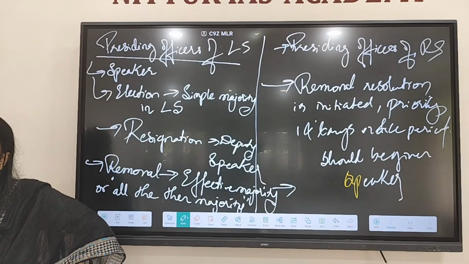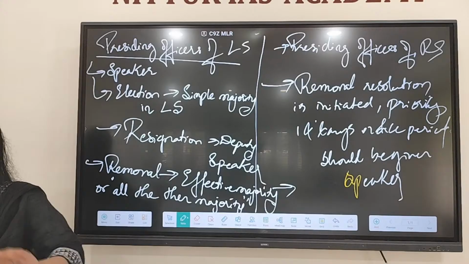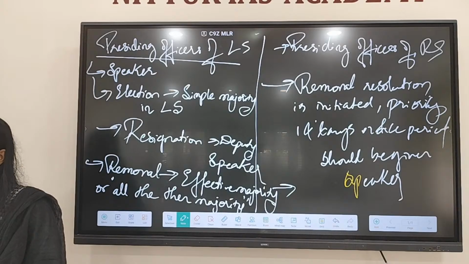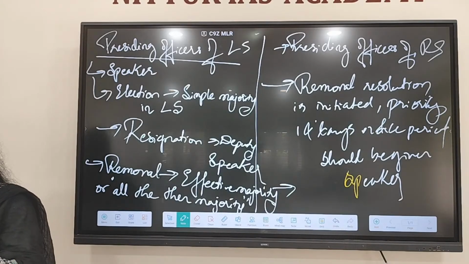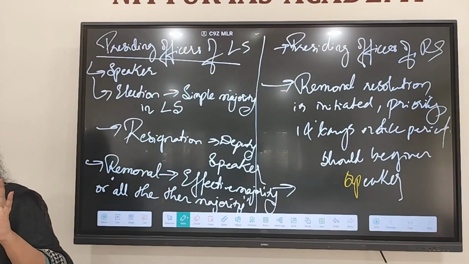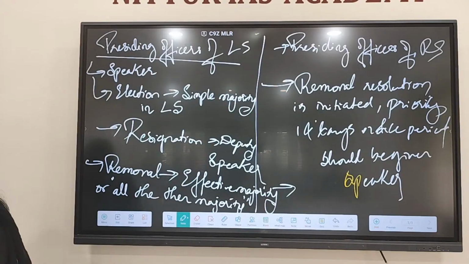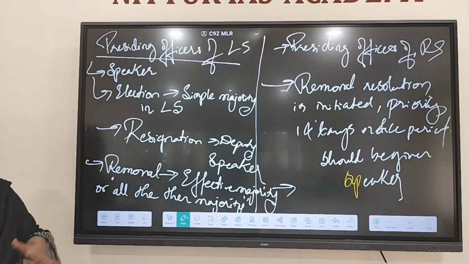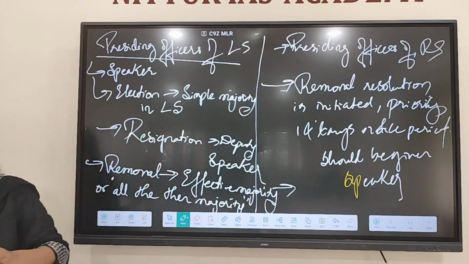Tenure of speaker is not fixed. Till the dissolution of Lok Sabha, he can work as a speaker. But 5 years anta ide. But in the Constitution, nowhere has it been mentioned that the speaker of Lok Sabha is for a fixed term. The speaker of the Lok Sabha can be changed at any point of time. If not Om Birla, they can choose another person with the help of simple majority again. Okay. Write down. Removal, effective majority, all the then this one and that as well. Write down all this.